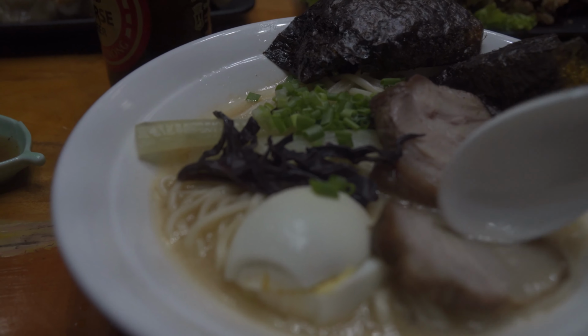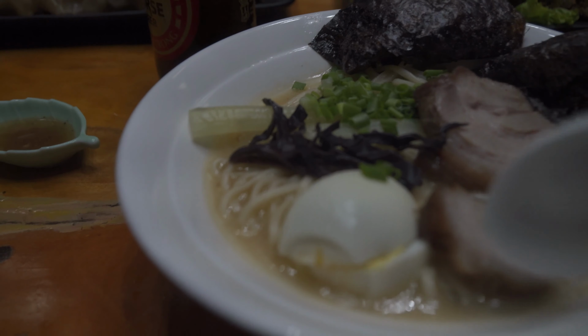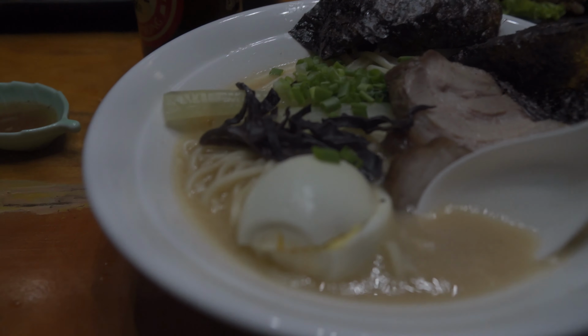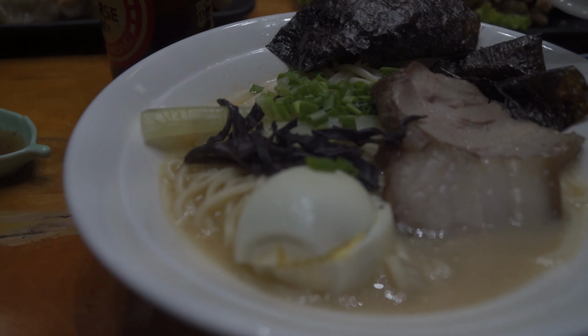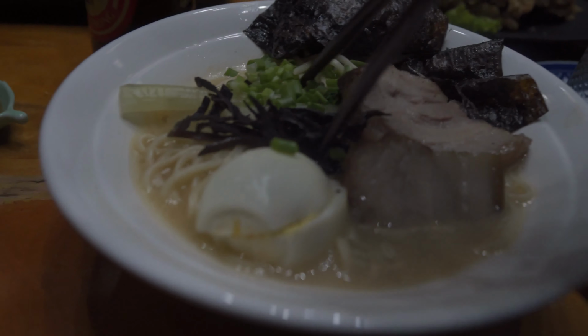And there's a nice bonito sort of seaweed broth I'm getting. Yes, and quite light, but also pretty lush in the mouthfeel too. Nice medium mouthfeel. All right, so now we get to mix our noodles. It's been a while since I had white noodles. And it's been a while since I used chopsticks.